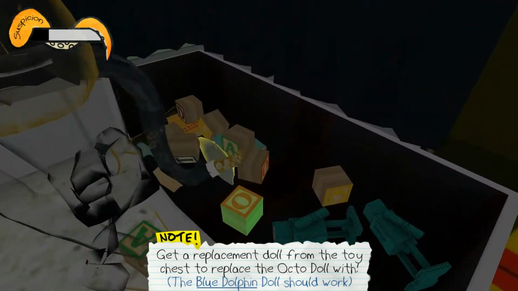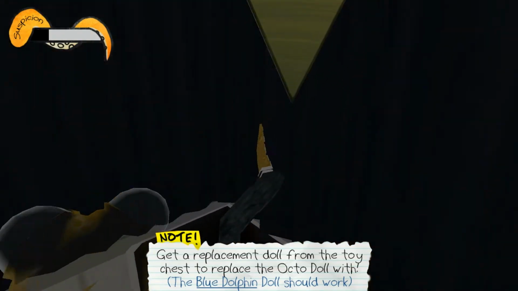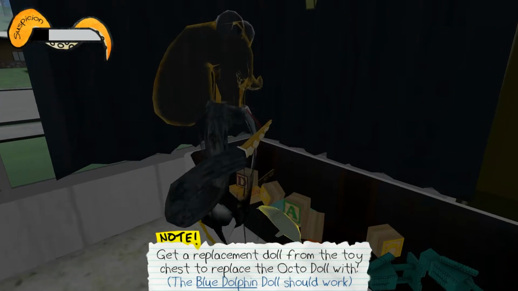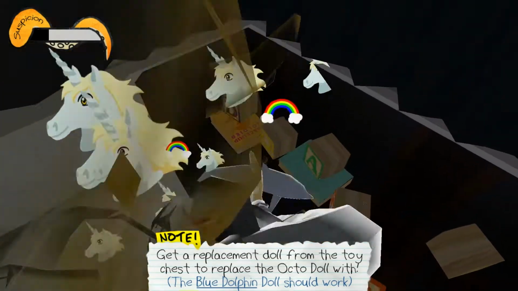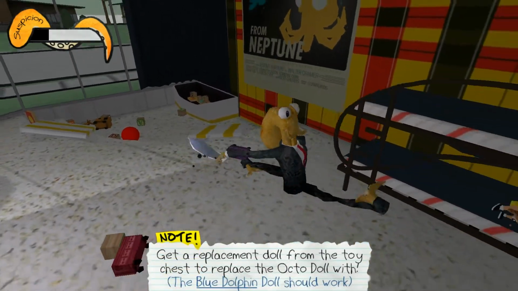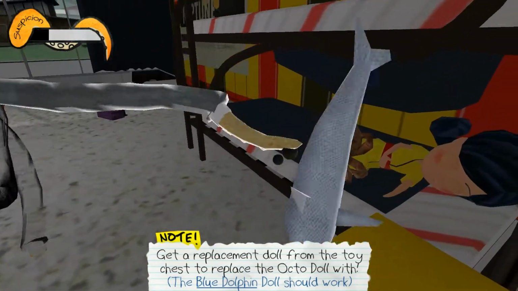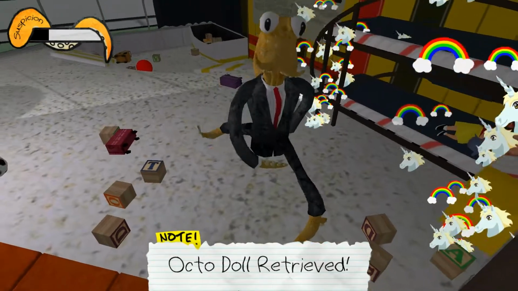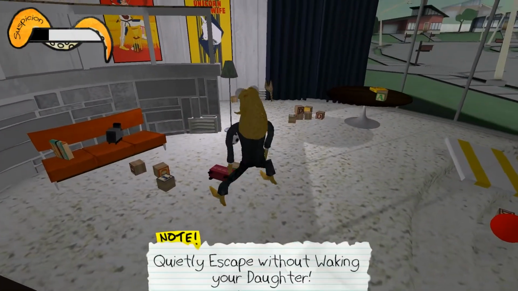Up you go. And around. And down. And up. And toss the tea out of here. Down and grab. God, come on. No. Jesus Christ. His arm. Yes. More unicorns and rainbows. Yes. Hey, here you go. Ha ha! I am the master. Quietly escape without waking your daughter.